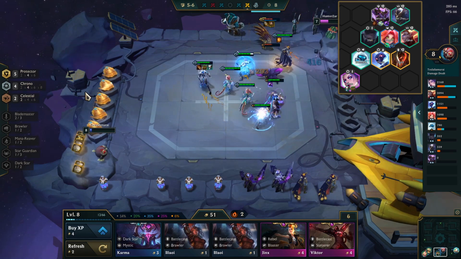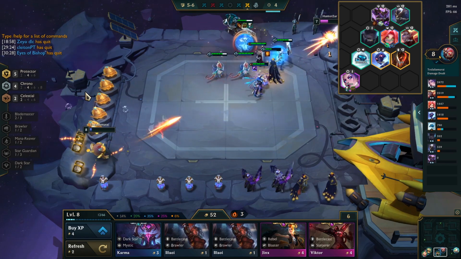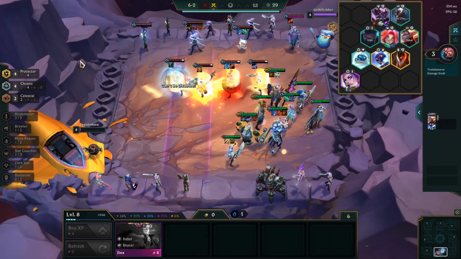Now Shen is there. Why Shen? We do have other Chronos. We have a Wukong. We could switch him in and then we could have 6 CC champs. So why do we have the Shen?